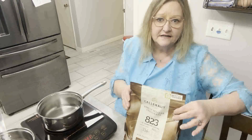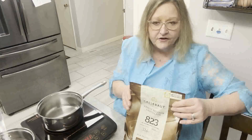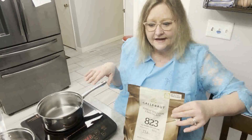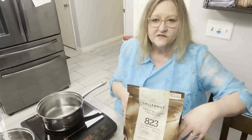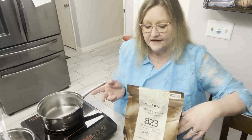And there's a way to test that to see if you got it tempered correctly, and it's easy to do. There are several ways to do it. This is going to be called seeding, and I'll explain that. In my other video, I'll show you again how to seed chocolate and also how to table temper, which is really easy and just as fast, I think, as this.